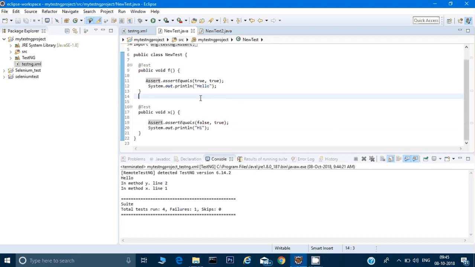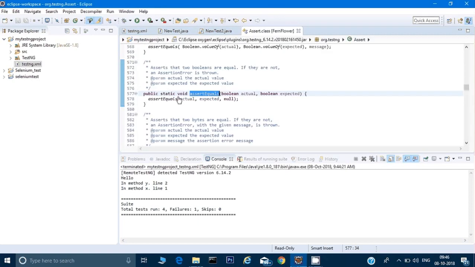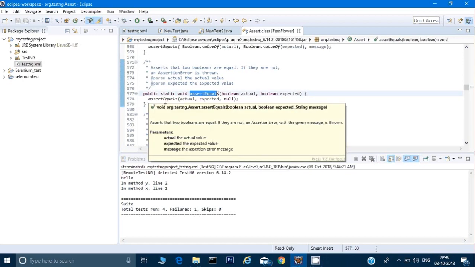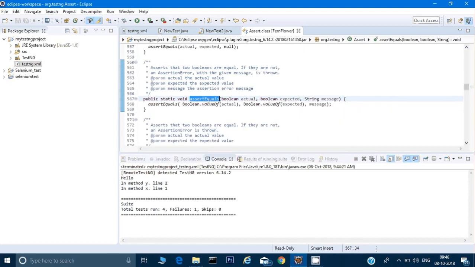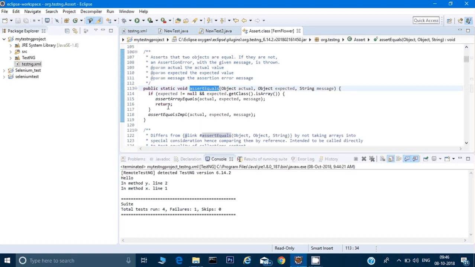If you want to see the details of this Assert class or the assertEquals method, we can go directly and click on that. I am holding down my control key, and when I move my mouse pointer here, it gives me two options: open declaration, open implementation. Let me open its implementation. Because I have a Java decompiler, it will try to decompile and show me what it does. It says this method is calling another assertEquals method, and if I go into this method, there is a chain of methods which you can see.